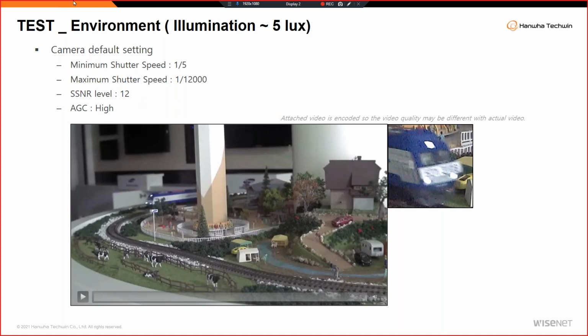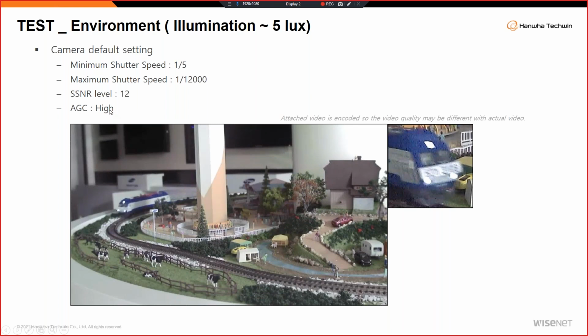So you see the image, although it is 5 lux, it is night time, it looks like almost day because of gain. When you increase gain, there is a lot of noise, so noise reduction also is activated. SSNR means Samsung Super Noise Reduction. That is level 12, I believe somewhere near the highest. So noise reduction level is also higher.